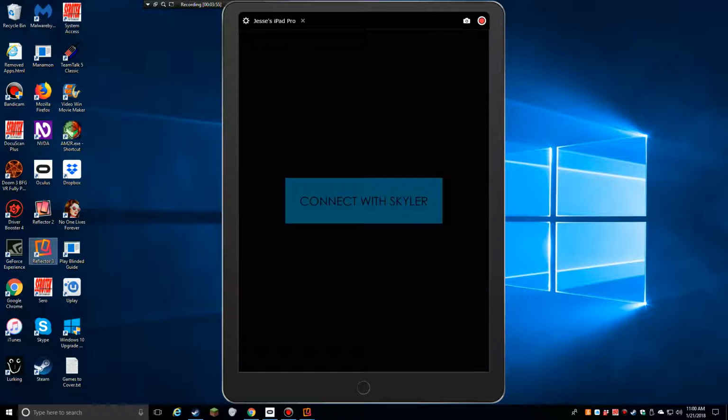Now, I am playing this on my iPad Pro, the iSlab, the 12.9-inch iPad Pro. So one of the developers' concerns is, as a low vision user, this might be a very hard game to see. Well, we're going to find out. So basically, if I'm using an iPad, this is actually not too bad to see. All right, we will connect with Skylar.